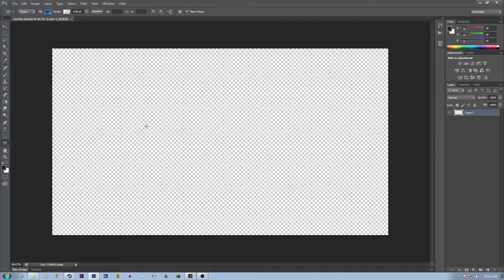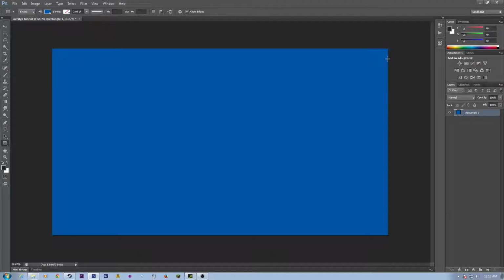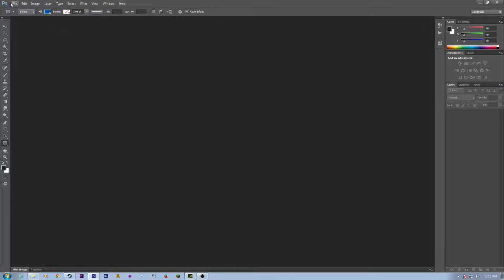Well, there's a couple different ways to make one that's very, very simple. You could come down here, use a rectangle tool or something like that, and just drag a rectangle out here. I recommend dragging it just a little bit over the edge, and keep in mind the size of your screen. I am totally skipping a step here. Hold on, let's go ahead and delete that. Let's start this over, shall we? Okay, new.